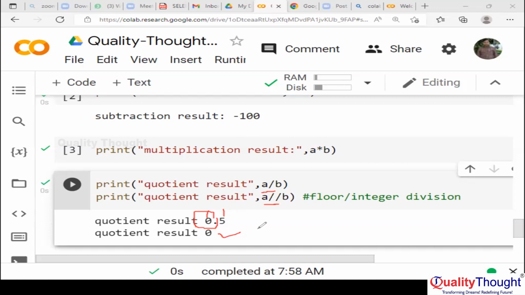That's the difference, because in most situations in data analysis, we bother about the integer portion, not the decimal portion. But in certain situations, like earthquake scaling, the decimal portion is also required. Whenever we talk about average values, we bother about the integer portion. Therefore we go with floor division whenever only the integer portion is required. Do you understand the difference between the normal division operator and the floor division operator?